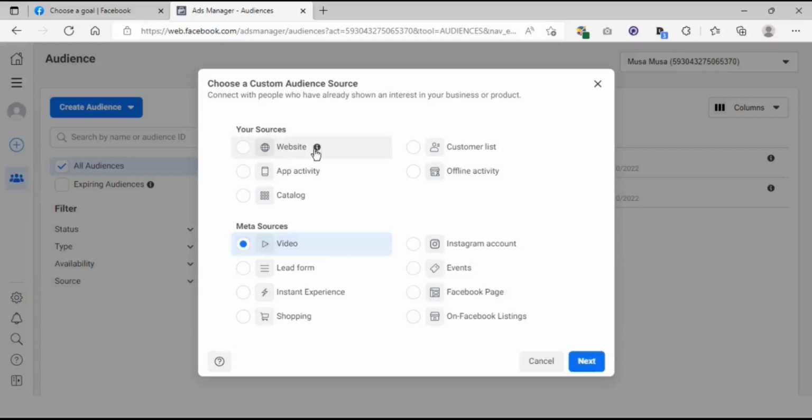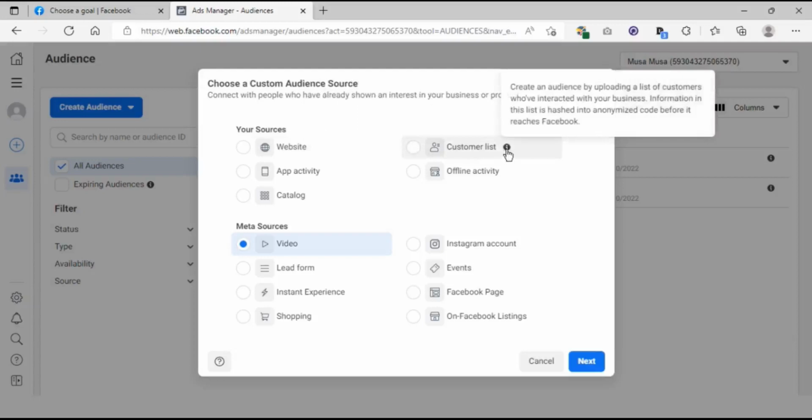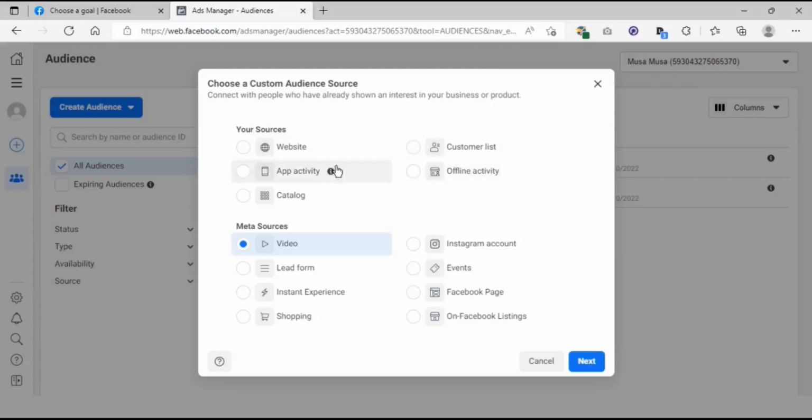If you want to do website, you create another based on website visitors from your Meta Pixel. You can do that on your customer list. You want to target people who subscribed to be added to your customer list. You want to target people who made some activities on your application, if you're having an application, and people who have interacted with items from your catalog. For example, they just see the catalog and they want to know more about one of your products, or they just scroll through the catalog, because the catalog is going to be in a carousel format. I don't know if I can show you that, but I know you've seen an ad that has a lot of products attached to it.